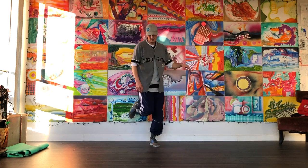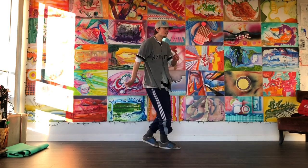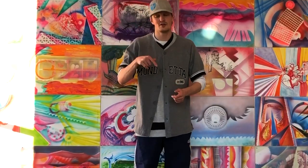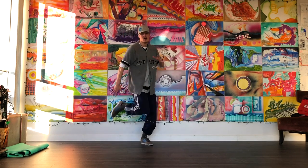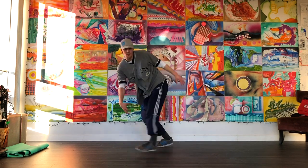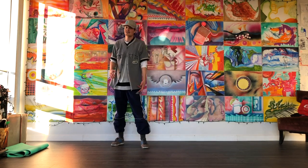Same with when you're doing a crossover step, right? A lot of people like to stay up here, do whatever, being lazy, I get it. Nobody's got time for that. But today, we do because you're here. So when you go into it, sink down onto that front foot. Weight transfer, hit. Right? It's gonna make boom, boom, your step look way more fresh. And again, you can apply all the 4 concepts to that.